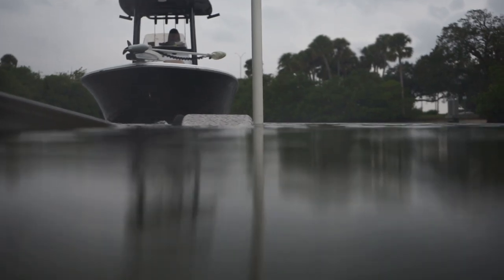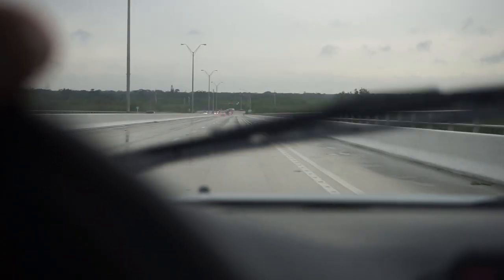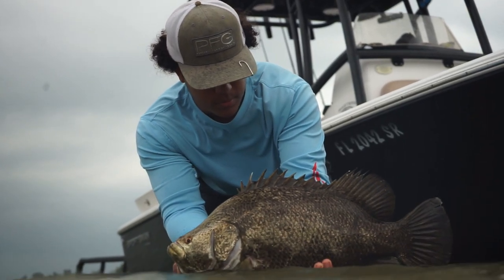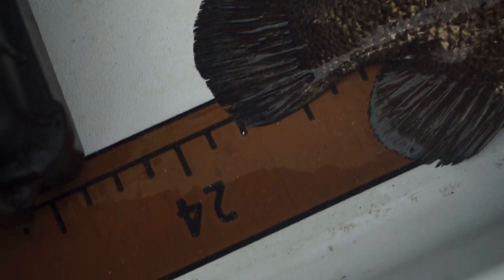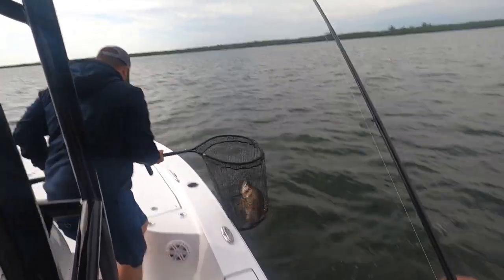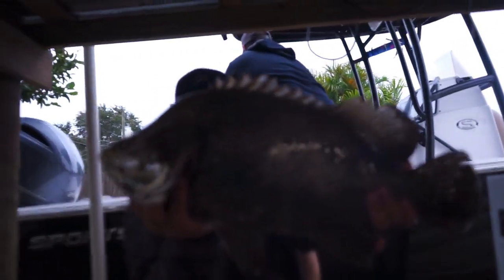Alright guys, the cold front started to come in and we got rained on pretty hard, so we decided to call it a day and drive back to the house to cook up the stud triple tail. Honestly, not bad for my first one. It weighed about 8 pounds or so, measured 22 inches I'm pretty sure. It was a great fight on light tackle. I caught it on my Daiwa BG3000 on my Blackfin medium rod. I'm gonna roll the cleaning clips now and hope you guys enjoy the rest of the video.